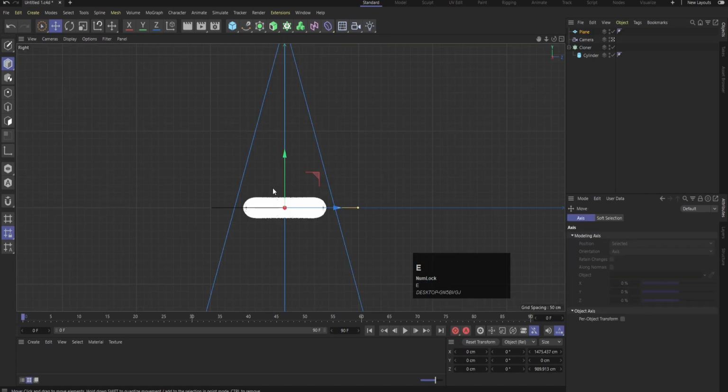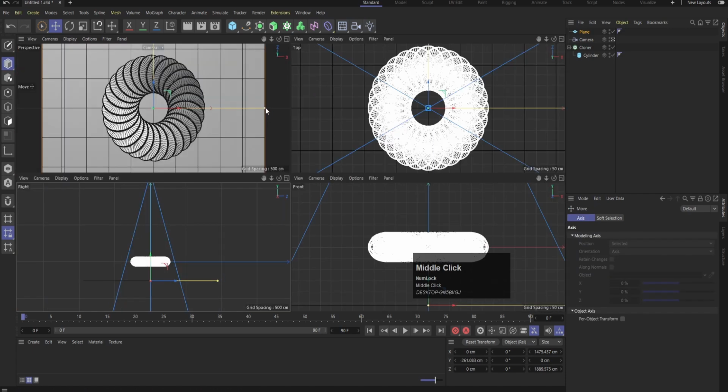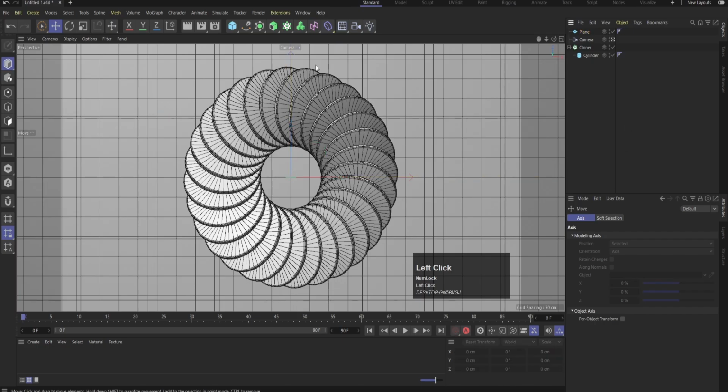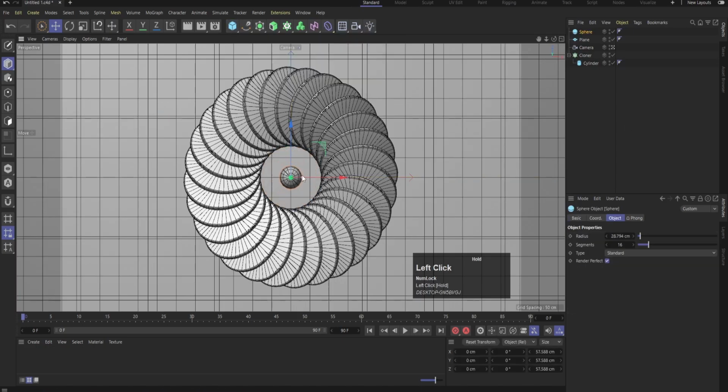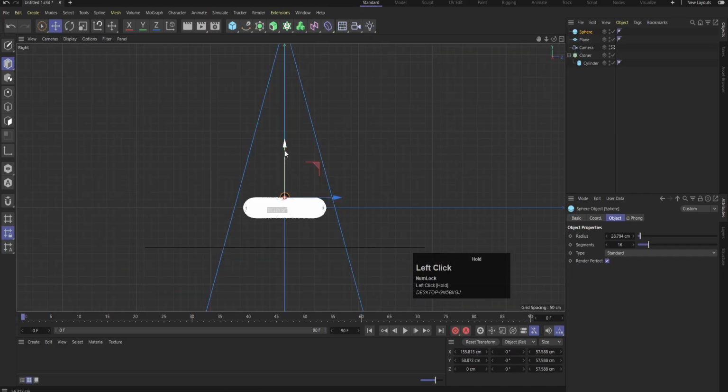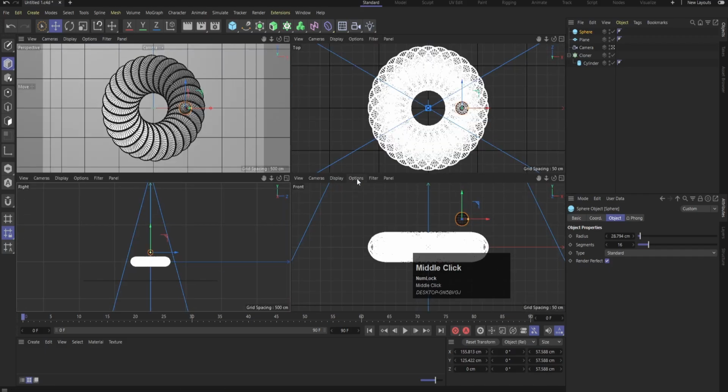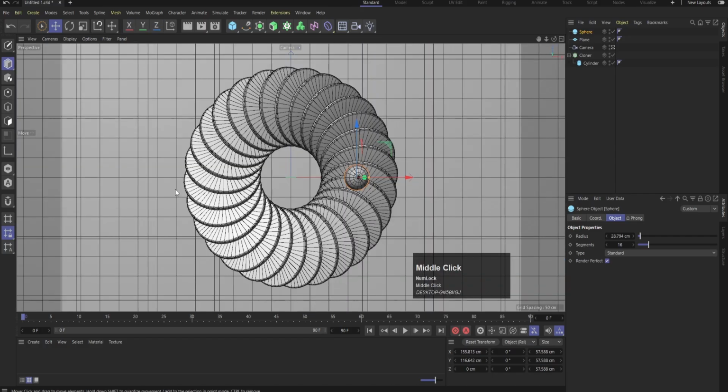Let's go over here, press E, and let's try to bring this downward like this. Also let's try to bring this like this. Now I'm going to bring one UV sphere, and let's decrease the size of this sphere, and let's try to move this over here. Go to the front view, I mean right view, and let's move this somewhere around over here like this. Okay, so we'll keep it as it is.